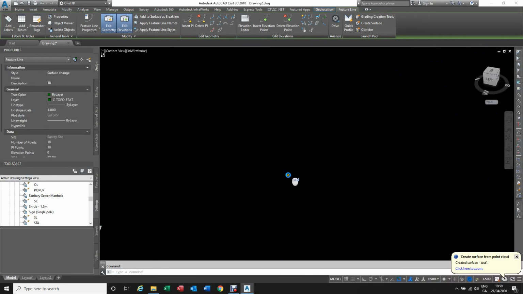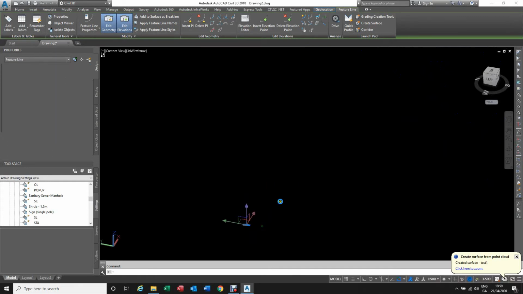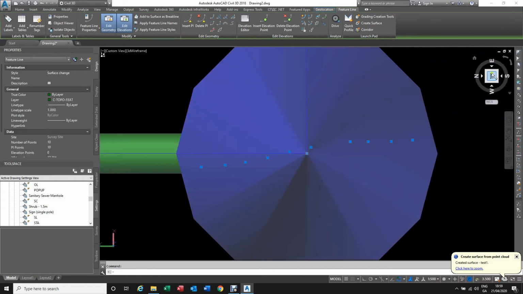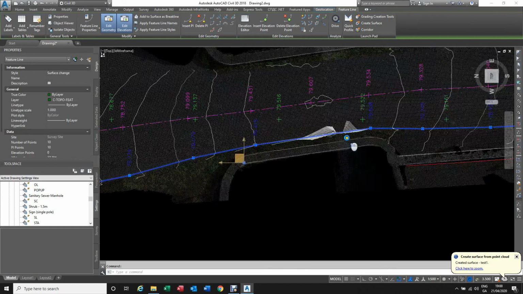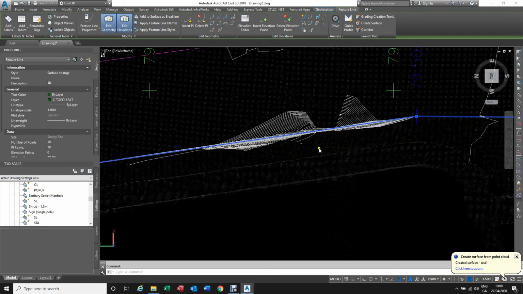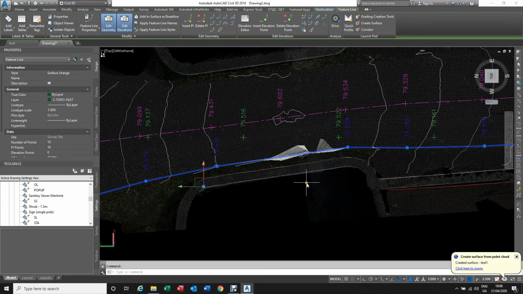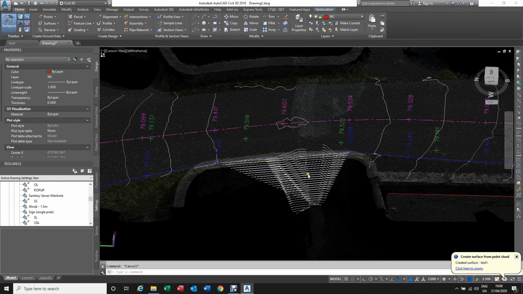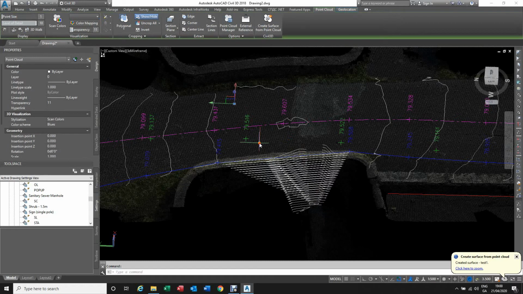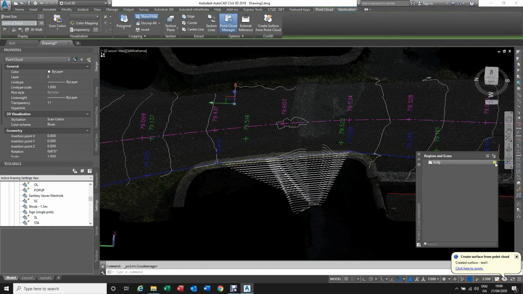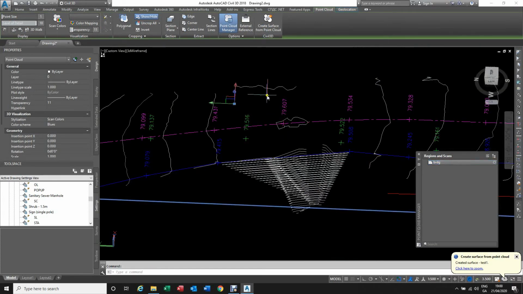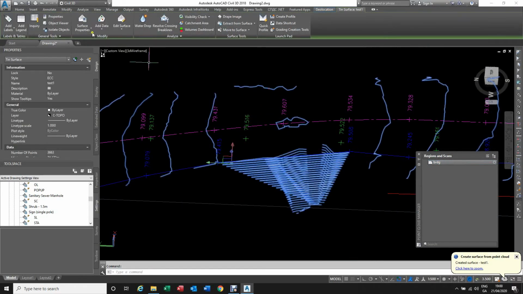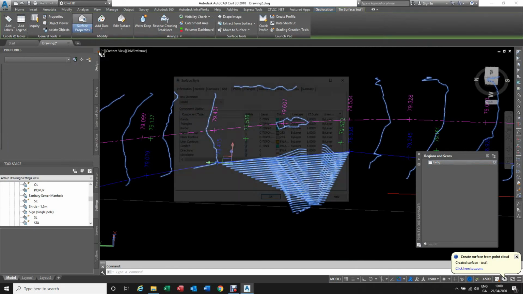I'm not 100% sure why these things here. I will probably switch off this point cloud and check what's happened here. Switch on the triangulation.